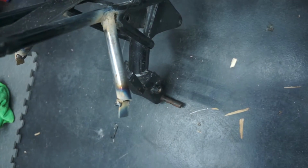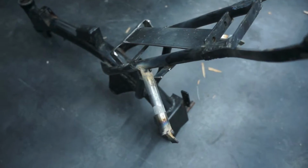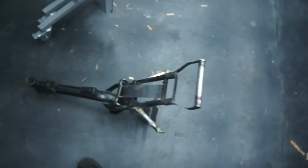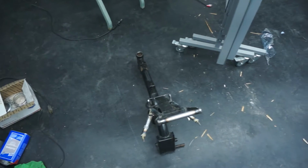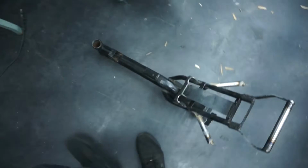So yeah, I got the number plates, or at least the mounting brackets on. So this is what it looks like. Super weird looking. I just gotta clean up all the edges and stuff with the flap wheel, get everything all cleaned up, and basically the frame is ready to go. I know it does look a little bit funny, it's a little bit twisted and it's just a weird shape, but once the panels are on there, and the seat and the rear fender and all of that stuff is on, it looks really nice.